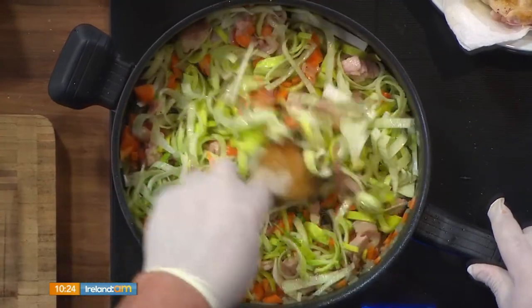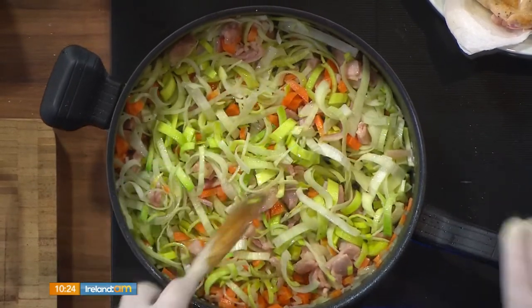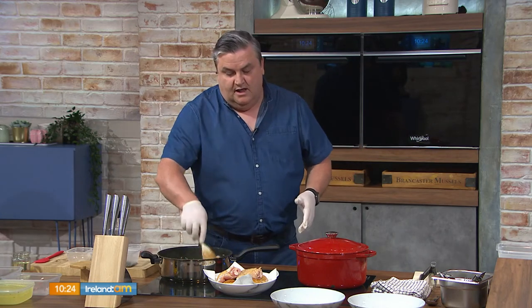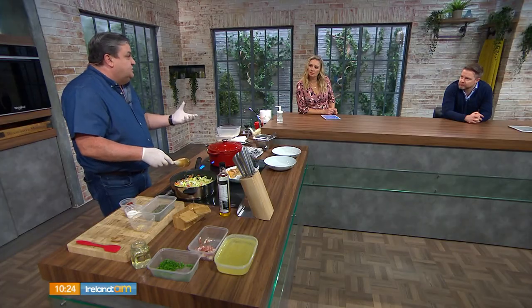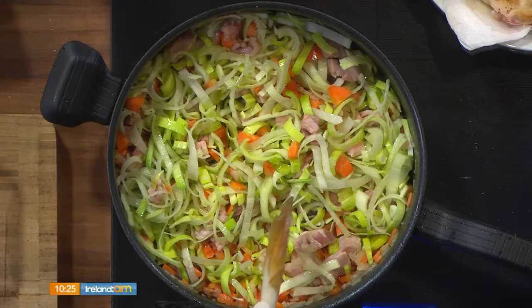And you know what, Anna, this is a great dish the day after. I'm just serving it on its own, but you could serve it with a mashed potato or a boiled potato or whatever. I actually had a bowl of this the next day, which is basically just a soup with the chicken in it, and it's even better. Beautiful. So we're building layers of flavours.